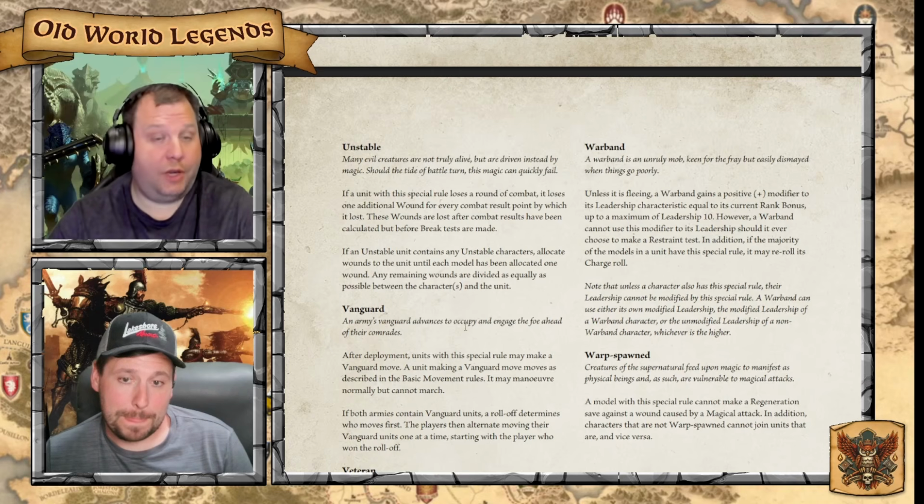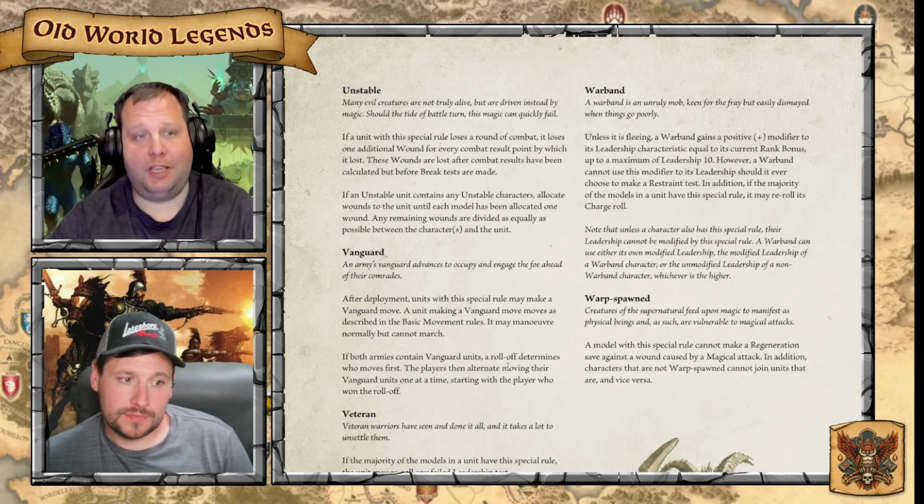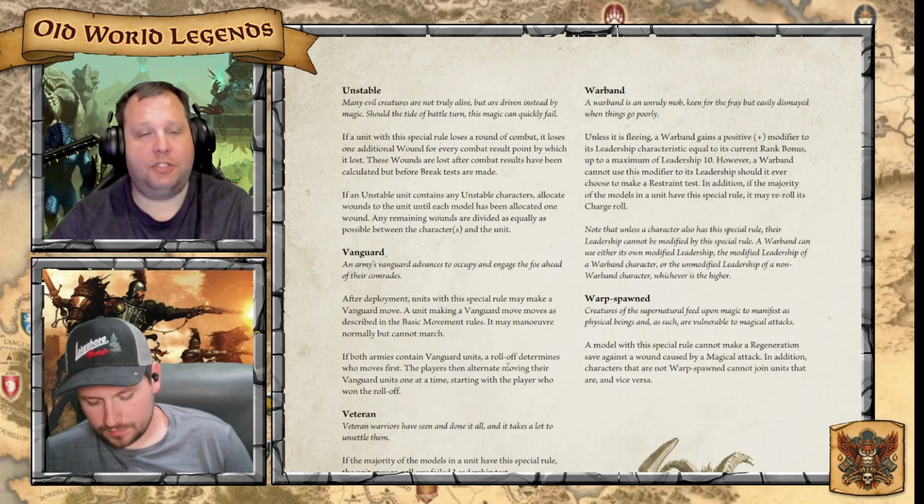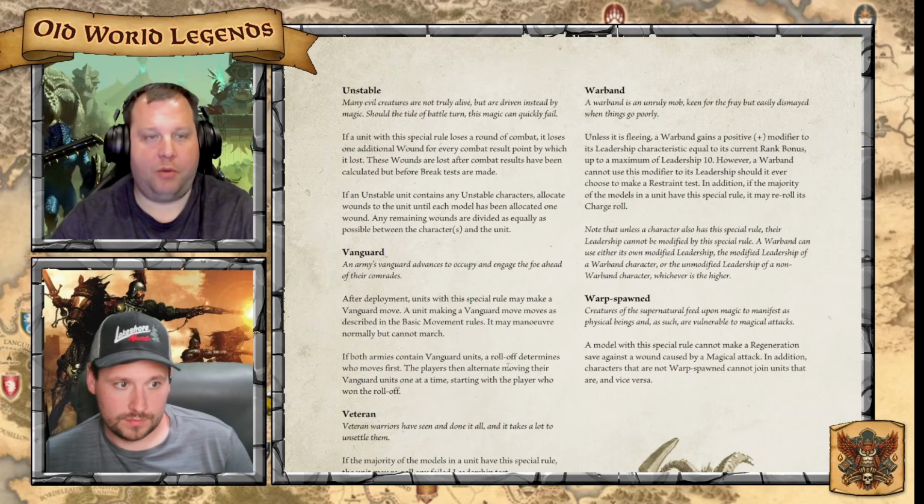Or the Green Knight, right? Sometimes the best way to defeat those things is not beating them or attacking them and killing them that way, but through their unstable rule and having them crumble to pieces that way.